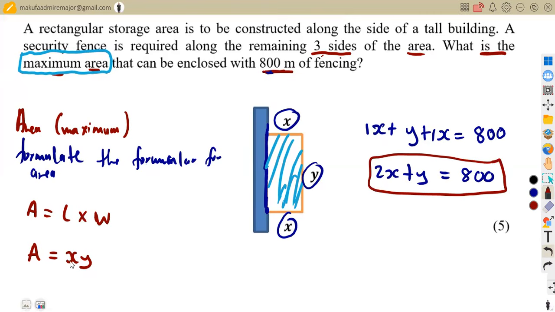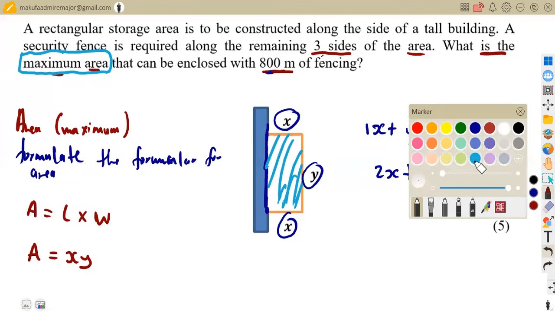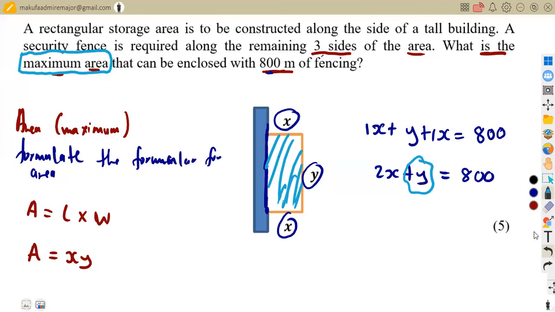Since you want to write your area, either in terms of x or y, it's your choice. You choose which one you are going to write your area in terms of. So you just make the subject from this part, whichever is easier for you. In this case, as you can see, it's easier for us to make y the subject, and for us to transpose y, then we divide by 2, whatever part is going to be a lot.